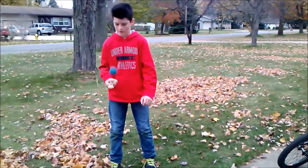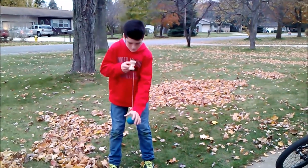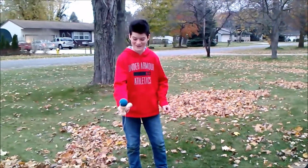Use your knees, just go straight up. Don't do this swingy crap. I need to swing it because I suck. That's how stupid people go. I need to swing it.